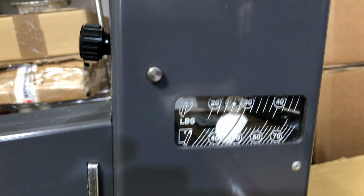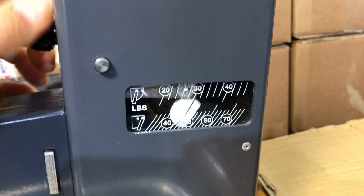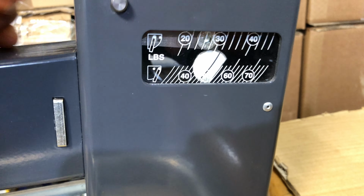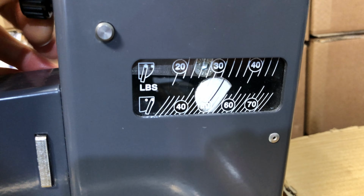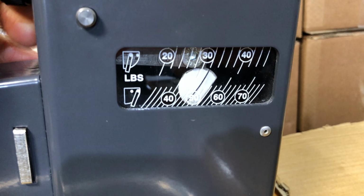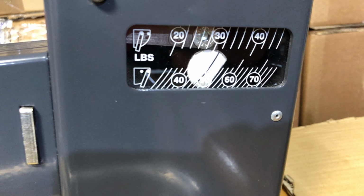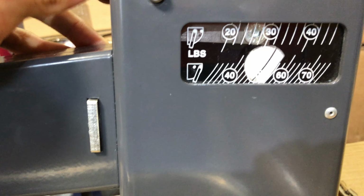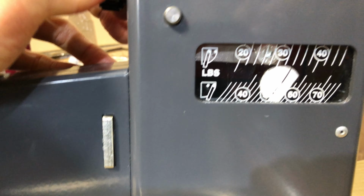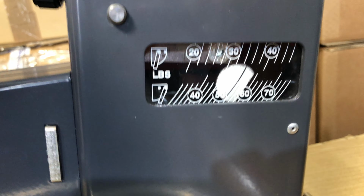That it's really hard to get the small increments. See, as I move this along, right now this is set along the bottom memory. So as I move this along, it's really hard to get really small increments as the tension scale is so close together. So when you're using the bottom memory, for the most part, I mean, you can do whole numbers, like this is 51, 52, 53, 54. But again, it's really hard to get anything in between.